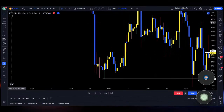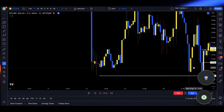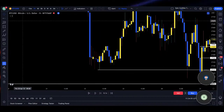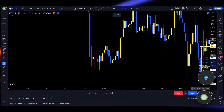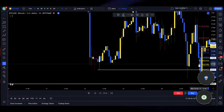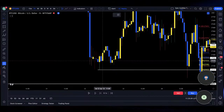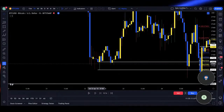So what I will do is I put my line there, and sometimes what I do is I'll put the fibs here. I'll measure the fibs here, like this one. So I will sometimes go to the 50% and 60%. I always look for confluence. Let's say 50%. What are the confluences in the 50%? This is a possible one here.